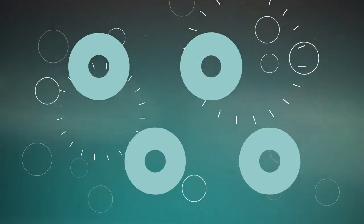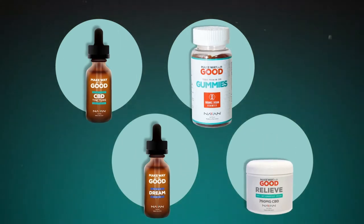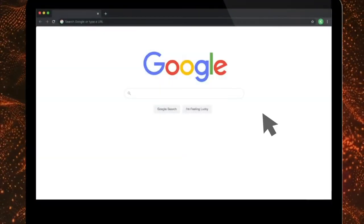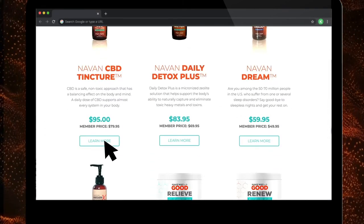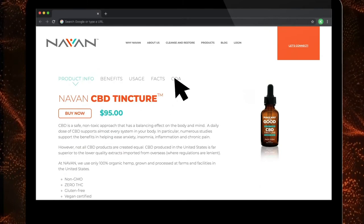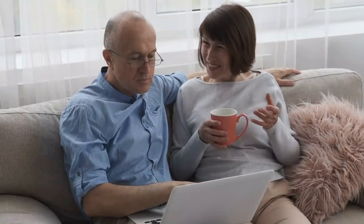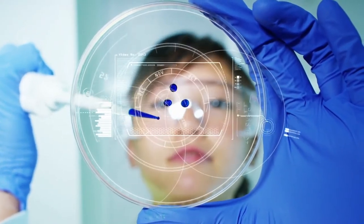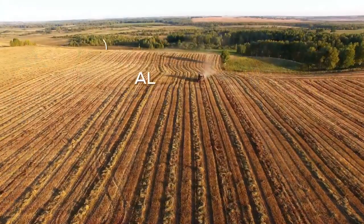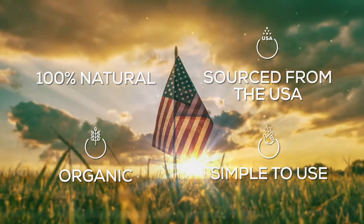Transparency is top priority here at Nivaan, so we will not fall short with something as important as verifying the efficacy of what you put in your one and only body with our products. That's why we provide their certificate of analysis right on our public website for every single one of our products. Never heard of a certificate of analysis before? That's probably because it's hard to find products and companies willing to show you their hand. Ours are all verified with third-party testing with results available in plain sight. And even though everything we have here is backed scientifically, we are 100% natural, sourced from the United States, organic, and simple to use so you aren't disrupting your entire daily routine learning new habits with hard-to-stick-to plans and trends.